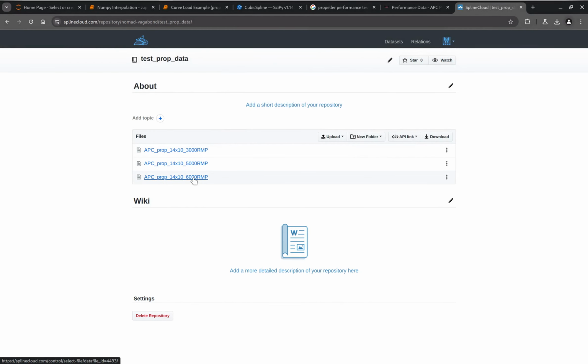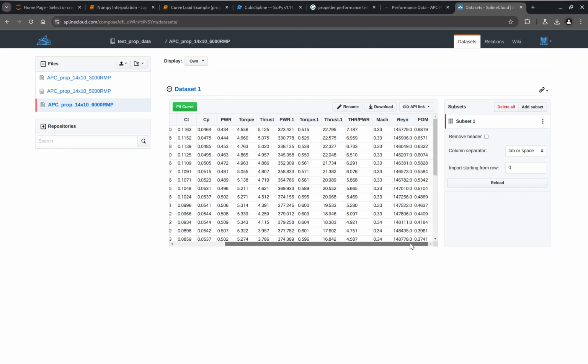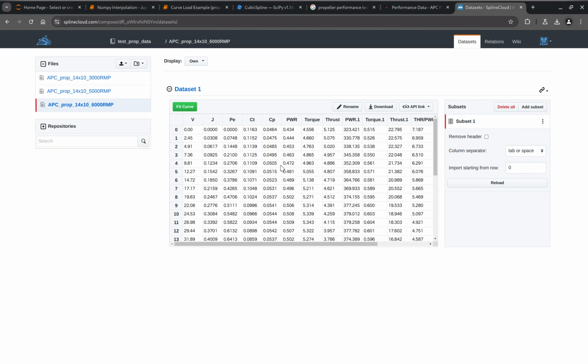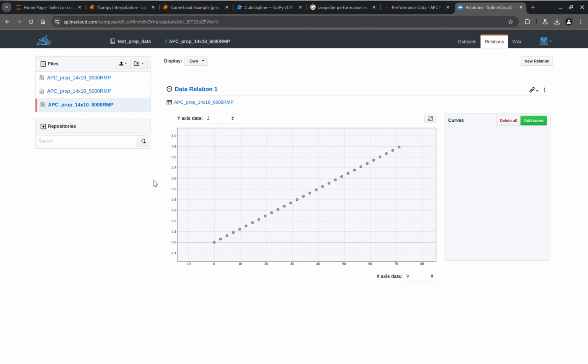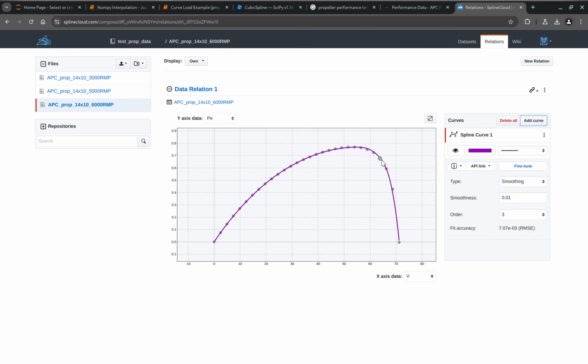So now we have just to click on that file, and the dataset is automatically created for this data file. So we have some options for loading data. We're currently working on improvements here, so you will have more options soon. But basically, as you see, the table like that loads perfectly with no hassle. And now what we have to do is click fit curve and select the response variable. So in our case it's propeller efficiency, and just click add curve. So it automatically fits.